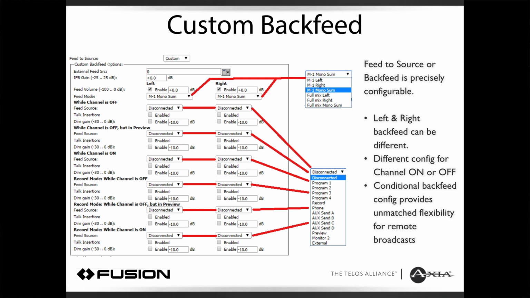If you used to have to build up little boxes or have some kind of external mixer or relay switching configuration or a router configuration just to handle your remote broadcasts, now you can have that built into the console, because the options are all here to handle even the most complicated remote broadcast, even the most complicated backfeed and complicated recording setups. It's all available right here with this custom backfeed control.